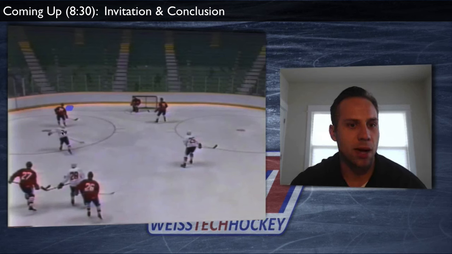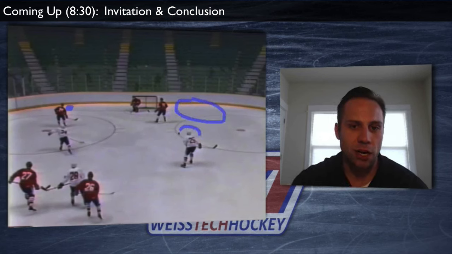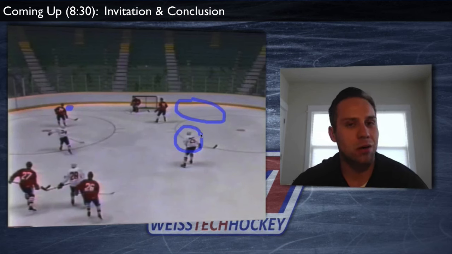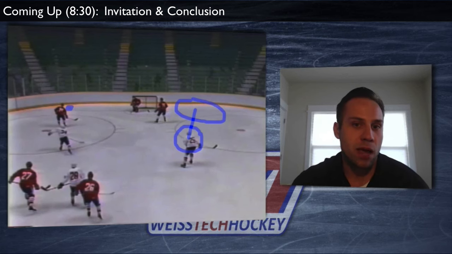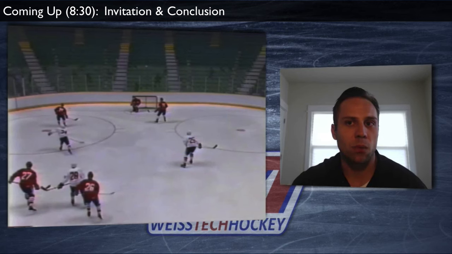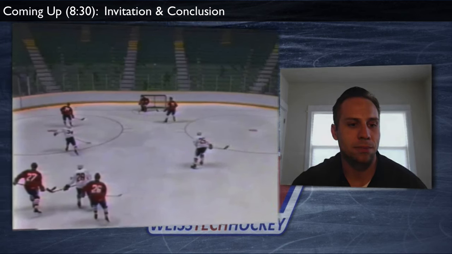Okay, now where's the open ice? We see open ice over on this side of the ice, right? In fact, I'm seeing a possible D-to-D pass. That's what I'm looking at. So if I'm this forechecker, where does it make sense for me to go? I'm going to be saying, look, there's a possibility for a D-to-D pass. I'm going to go in here and see if I can mess it up. That's kind of the idea behind this. Let's go ahead now and see if we read it right. I think we did, but we'll take a look.